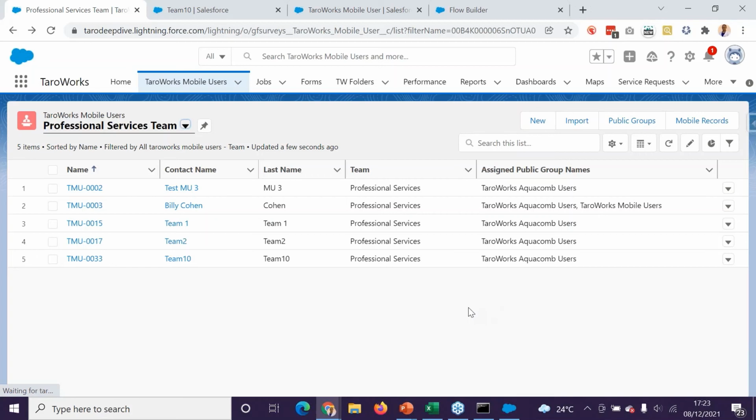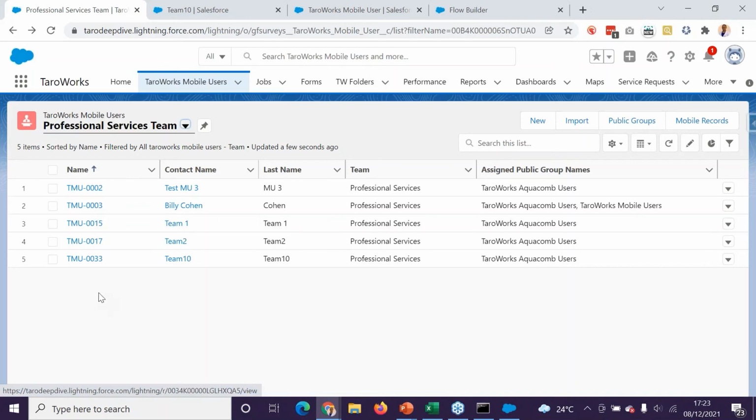All right. Okay, so before I end the presentation, there's one issue I'd like to mention here. So we have one issue with the TaroWorks mobile user tab, in that when editing the TaroWorks mobile user details, the pages do not load fully, and you cannot view the user and contact details.